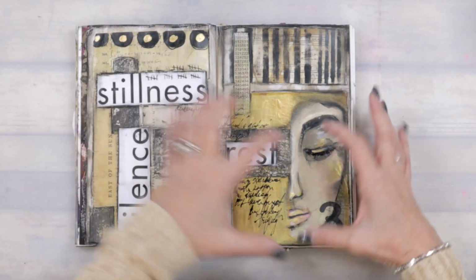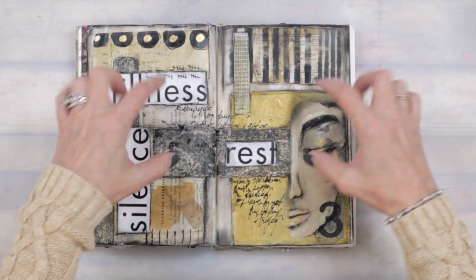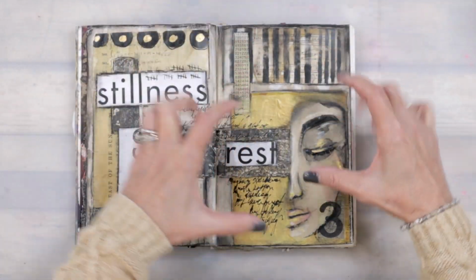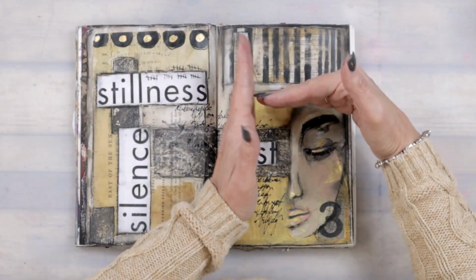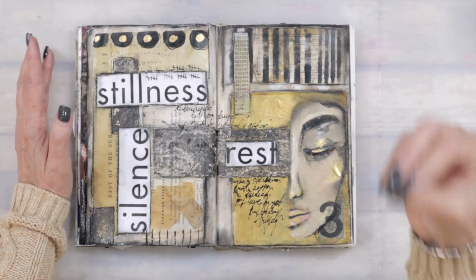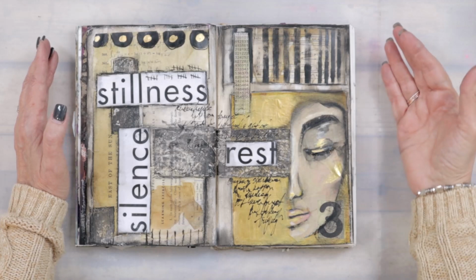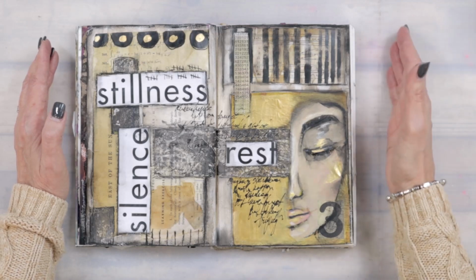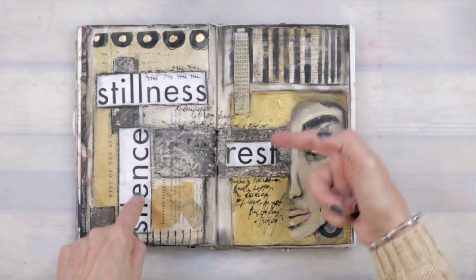And so for me, I knew that I wanted to face, because this is me, this is my story. And I did on purpose the blocks of paper, like these blocks, nothing truly out of shape, all very organized, because I'm thinking, if I just organize more, if I'm just better prepared, then I can do it all. And that's not the case. Sometimes we have to stop. Sometimes, I'm going to speak for myself, sometimes I just have to stop and find stillness, silence, and rest.